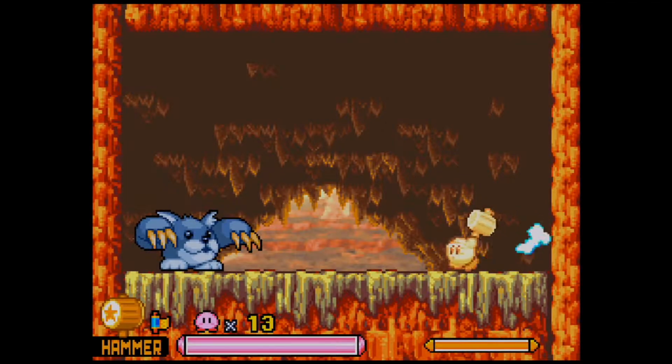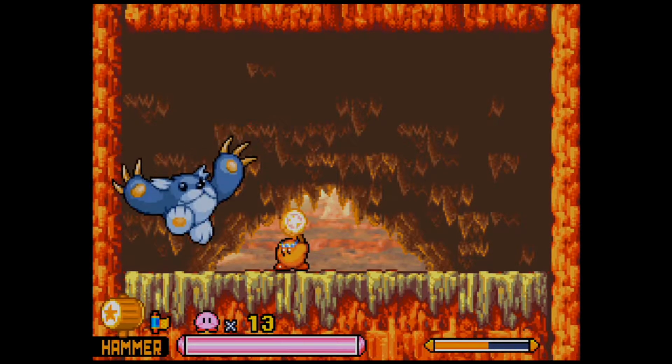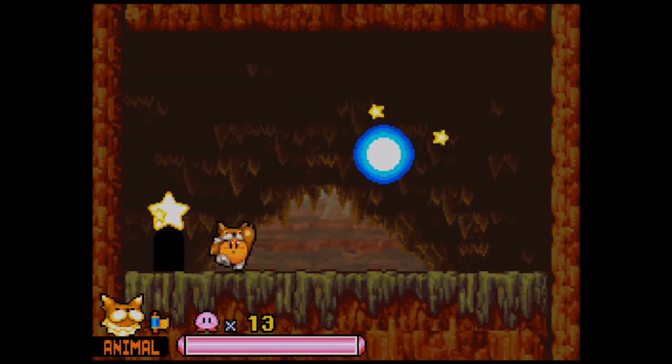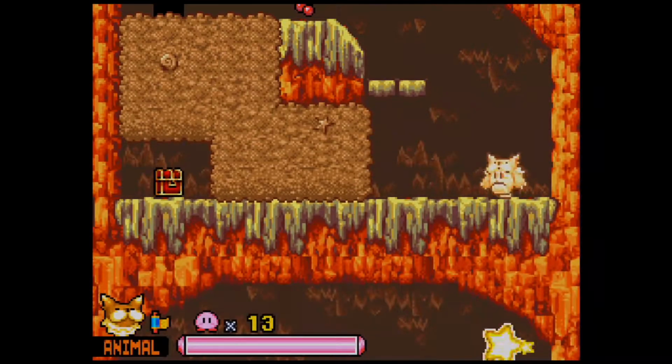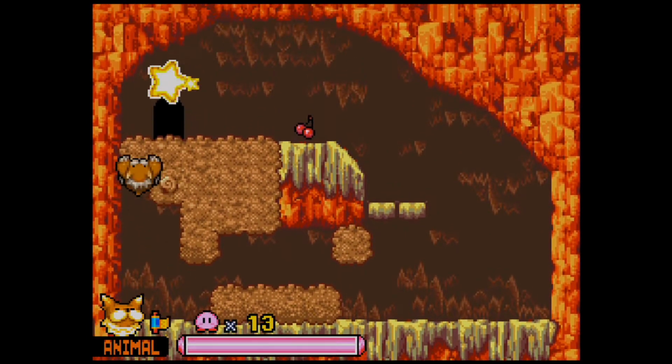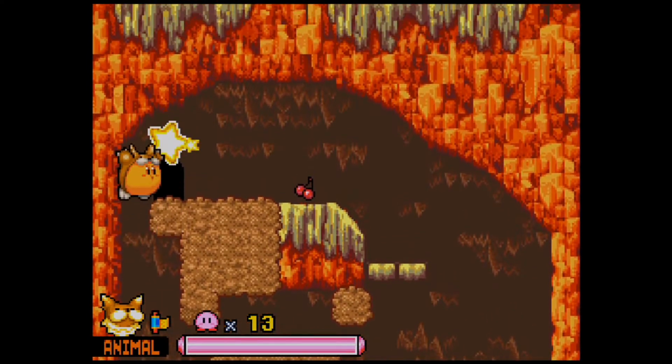Like the first one, you always have to keep your hammer with you at all times. And for the second one, we need to obtain the animal copy ability because we have to do a lot of digging. So, yeah, self-explanatory right there. So, let's go ahead and just dig through here, and there we go. And the third and final treasure is not that far from here.